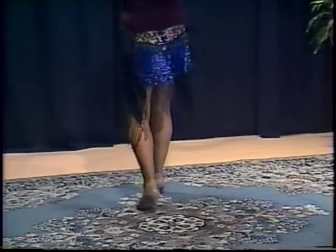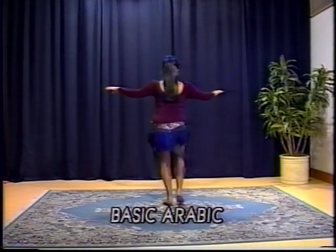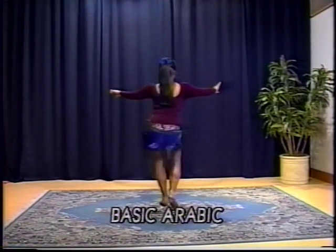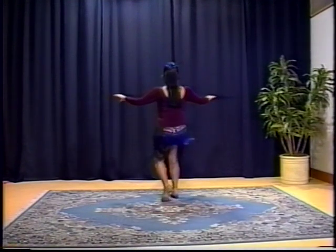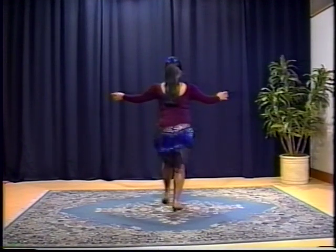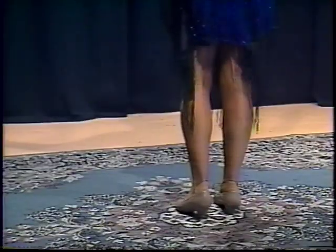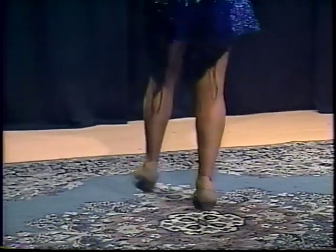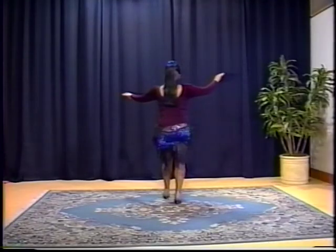What's happening here is you're just rocking forward. And you can accent count one. Here is one, two, three, four, accent one, two, three, four, basic Arabic forward, back. For the more advanced students, you could add a little shimmy to it. Or just keep it simple. Leading off with the left foot, the same thing. Count forward and back. Left foot forward, left foot back. With a little shimmy.